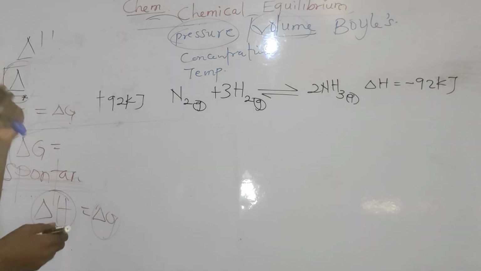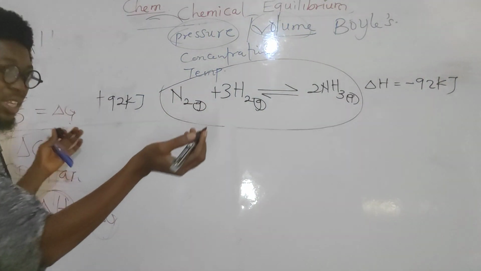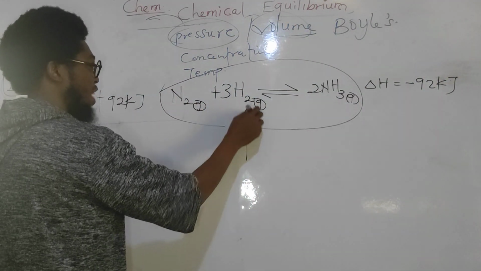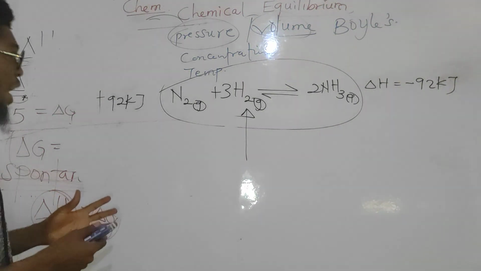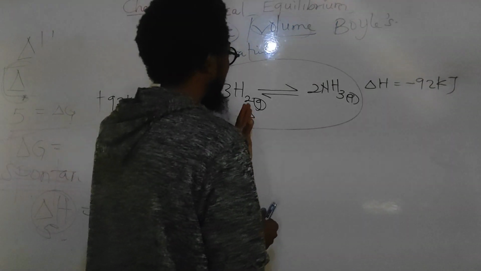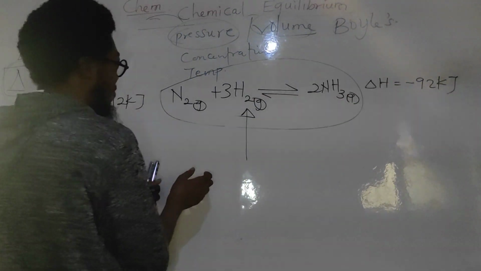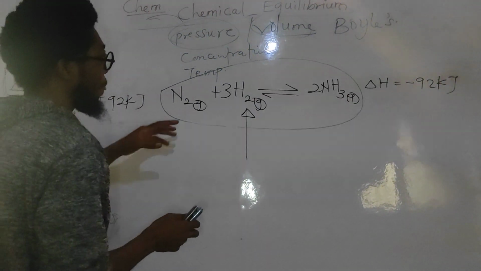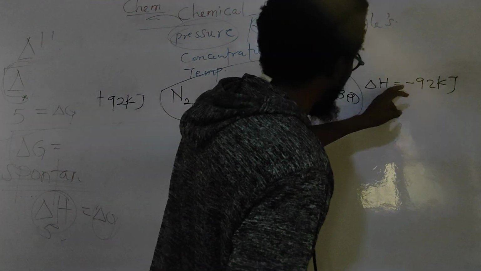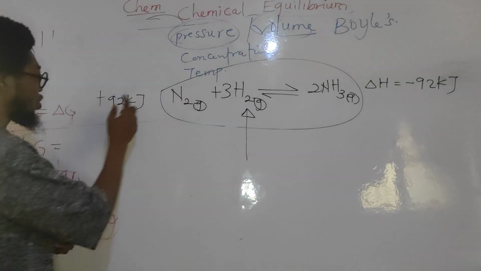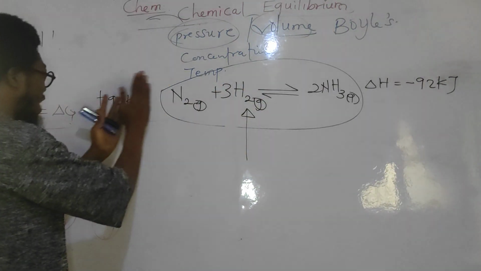Now, let me ask you a question. You remember that the whole reaction is occurring in a particular container. If the temperature of the system is now increased, which direction will be favored? Then you think. If I increase the temperature of the system, does this direction want me to increase temperature? No, it wants me to remove heat. What about this direction? Yes, it wants me to add heat. So if I increase the temperature of the system, this side will be favored.